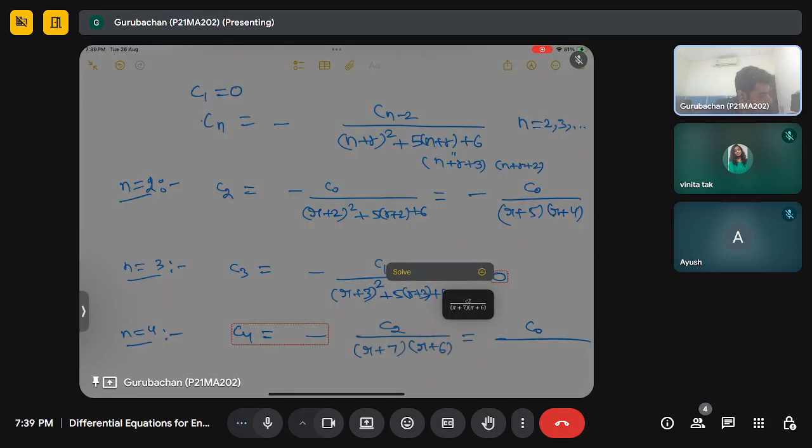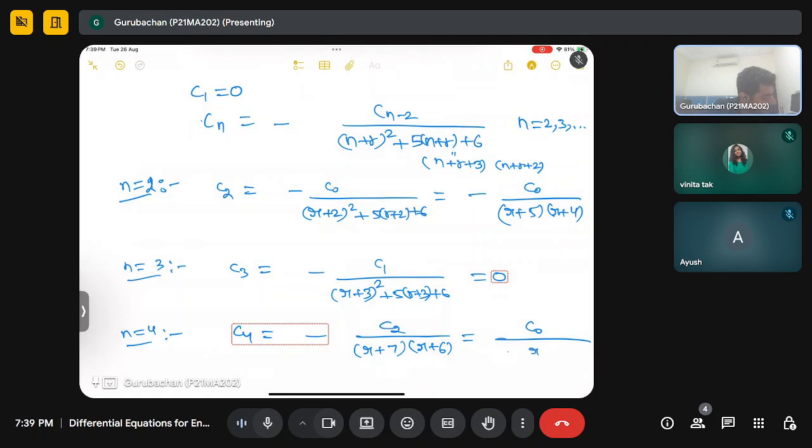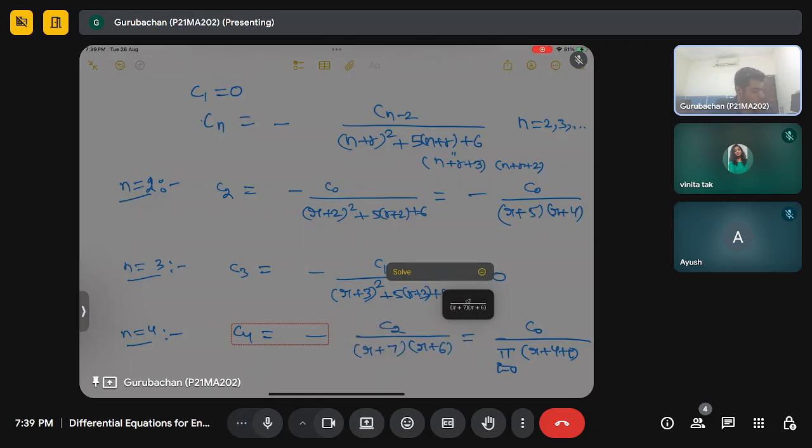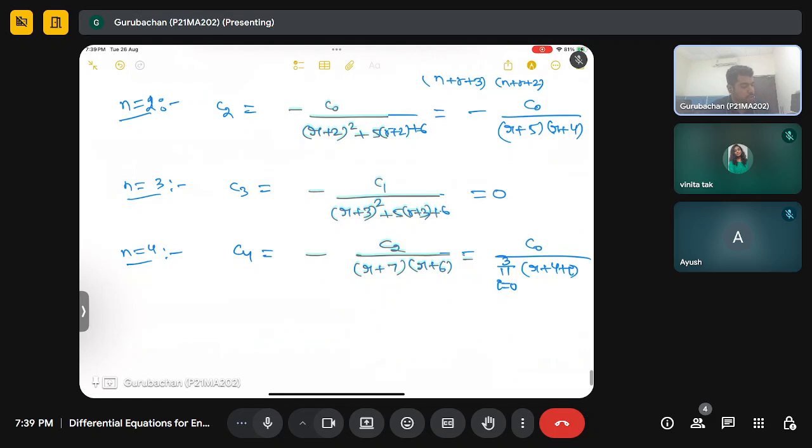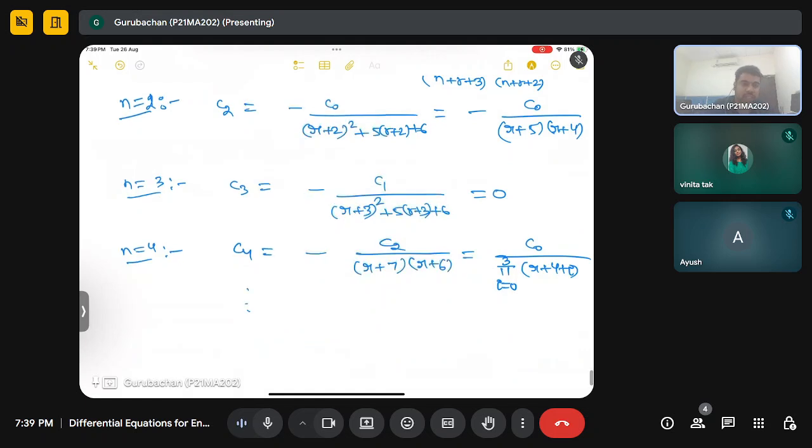So if you will write r plus 4 plus I, where this multiplication starts from 0 up to which thing? 4, 5, 6, 7. That means last one will be 3. So this series will go on. C5 is again 0. Then you have to calculate C6. So your one solution will come out to be y of x to be x to the power minus 2.